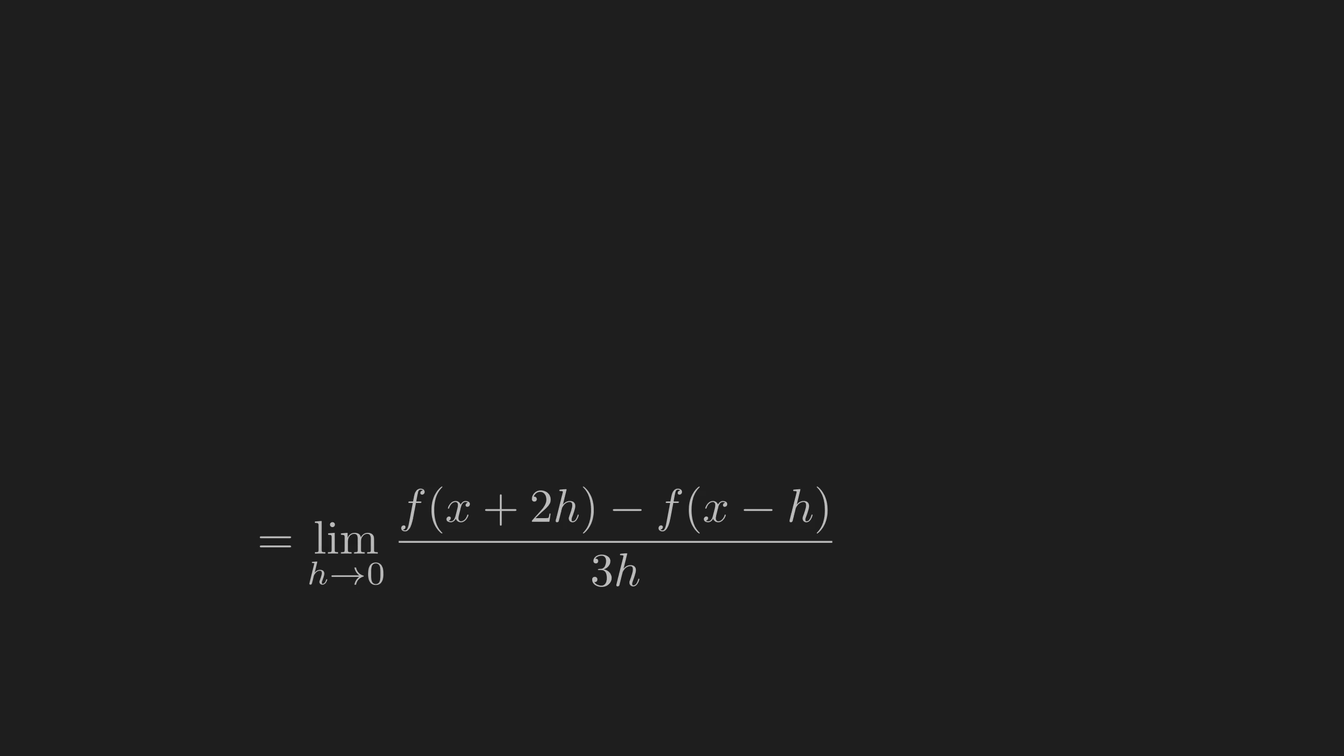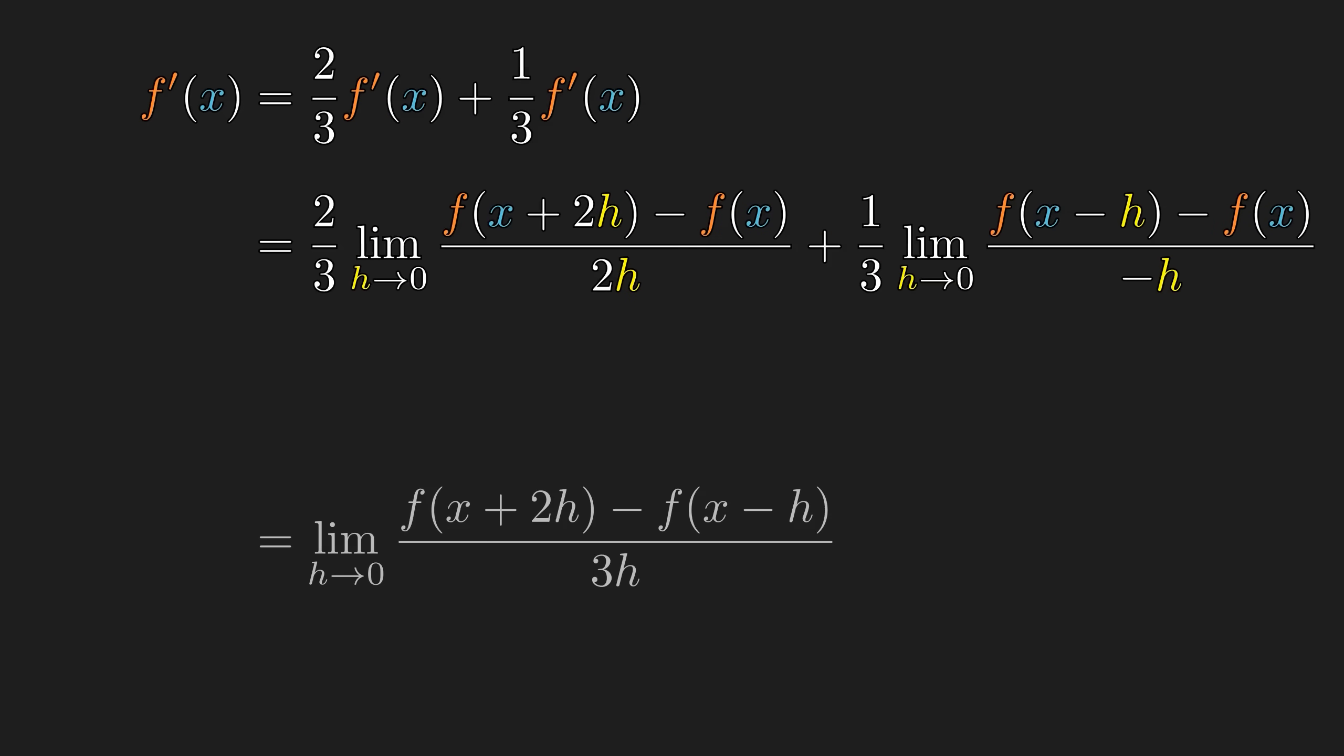Let's start the forward proof. Instead of using general a and b, let's just prove it for this specific case for the sake of simplicity, because the exact same logic holds for the general case. To begin, we're given that our function is differentiable at x. We can split the derivative into two-thirds and one-third of itself. Now we're going to use the definition of the derivative to write each f' as a limit. But notice how we decided to use 2h on the left side, and negative h on the right side. For the left limit, we're going to cancel 2 and pull the 3 inside the limit. On the right side, we can pull the negative up to the numerator and pull the 3 inside the limit. Lastly, we can combine the limits, which proves that any pseudo derivative is equal to the true derivative if the derivative exists.